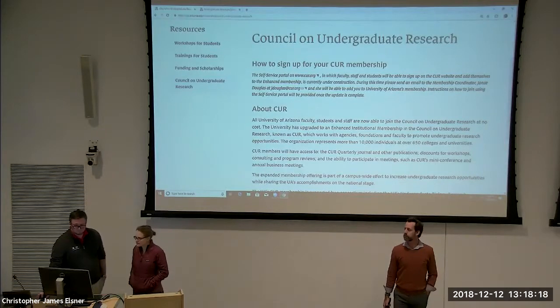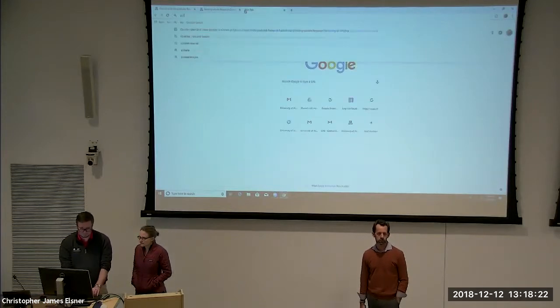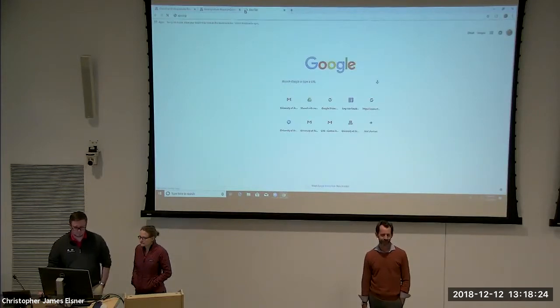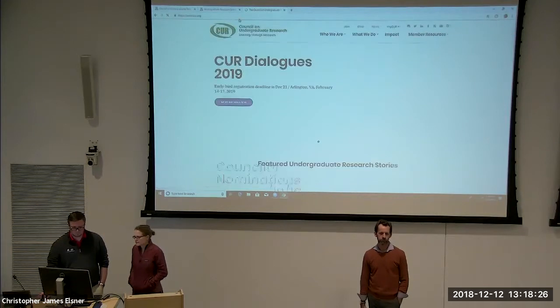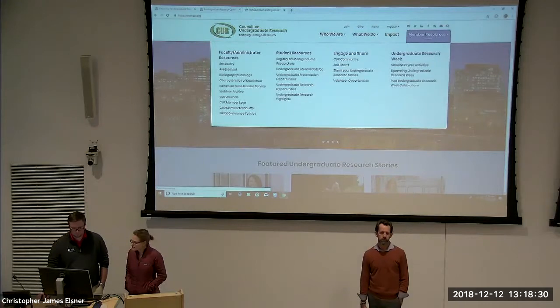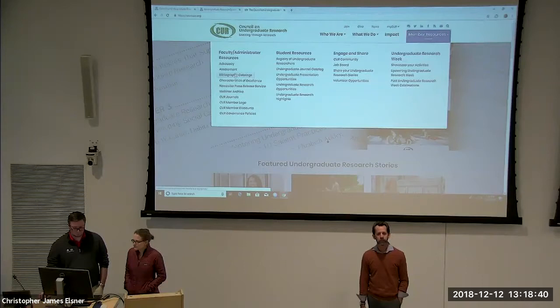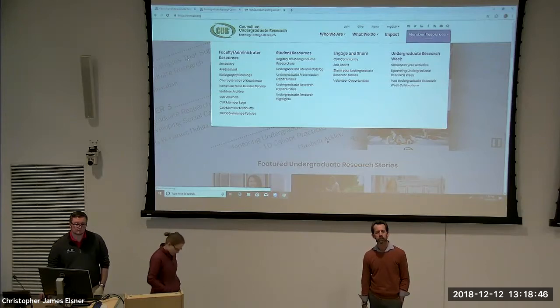So on the CUR page, once you are able to get your membership and log in, there's a tab for member resources. I'm saying this path so that it's documented for the recording. On the CUR webpage, under member resources, you go to faculty and administrator resources, and then there's a bibliography catalogs. And then there's a link for integrating research into the curriculum bibliography. So there's a lot of resources there too, where you can look at other models and even see, I believe, they have syllabi there too from different institutions.